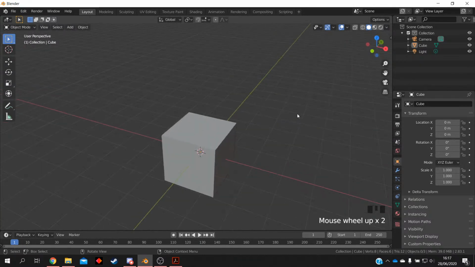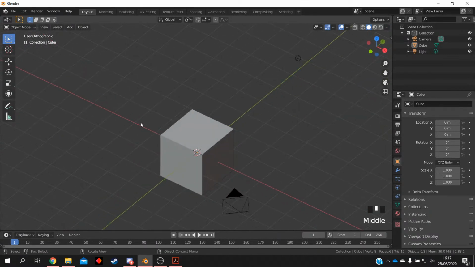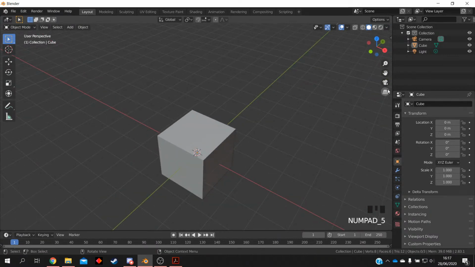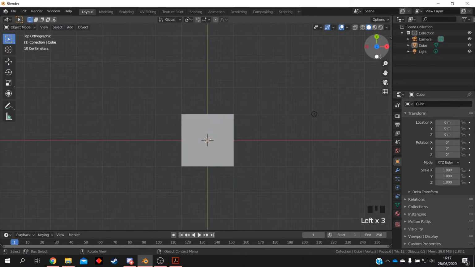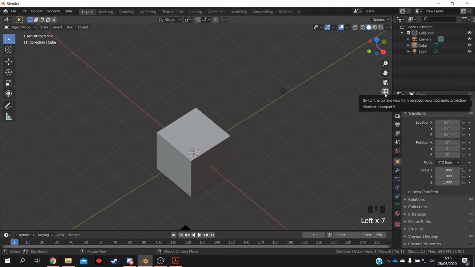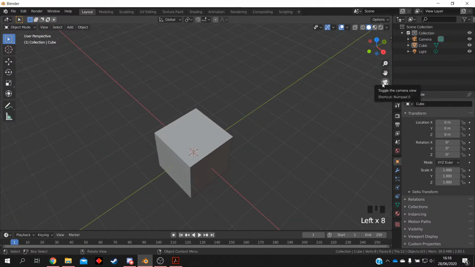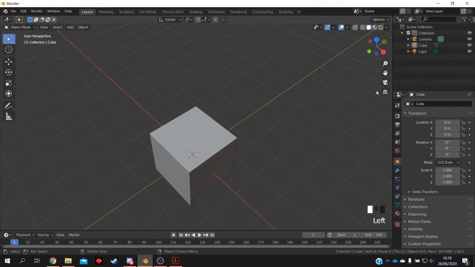You also see what view you're in at the top left. So if you want to do this with buttons, not with shortcuts, there are these handles on this gizmo in the top right, and for perspective you can click on this button. Again, everything has tooltips, right? So if you're not sure what this thing does, like, oh, zoom in and out of view. So there are buttons as well.